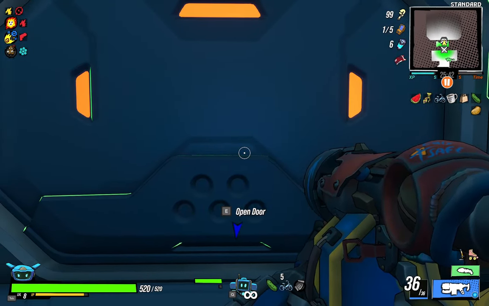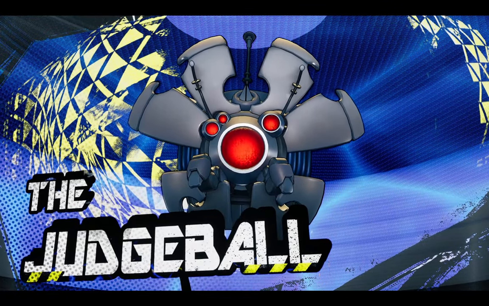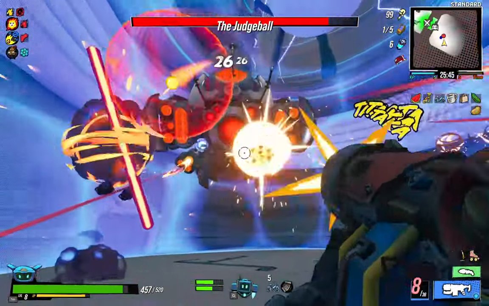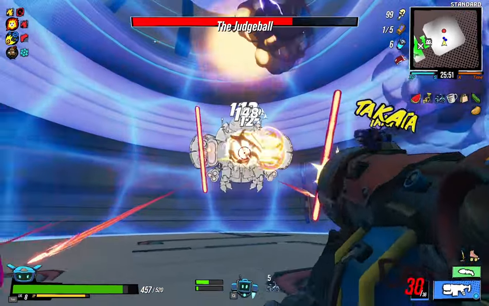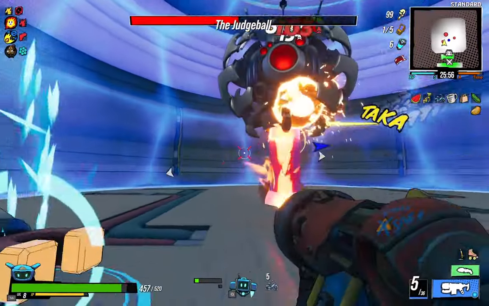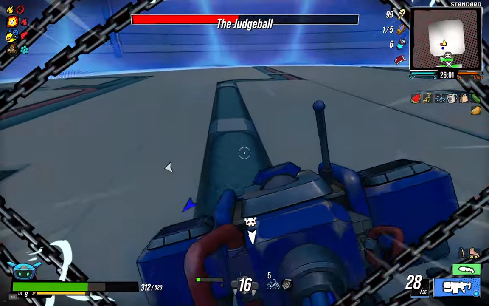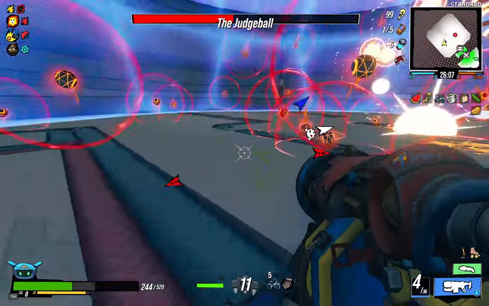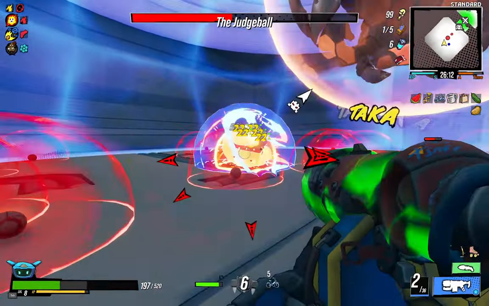This should be a boss room. Which boss we got? Judge Ball? I think I've fought this one before. And it's a lot of stuff on the screen. Oh no. Oh no. That went so bad for us. I think those things are like magnetic. Do we gotta kill something or what do we gotta do? We gotta kill these things on the ground?